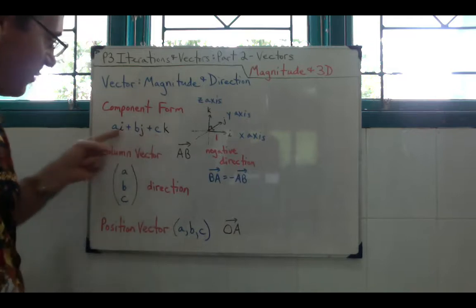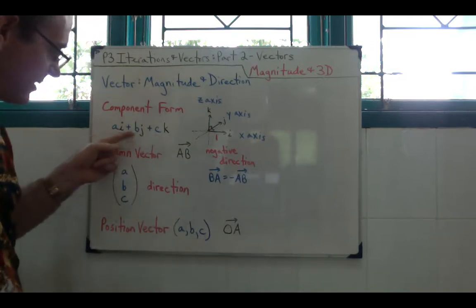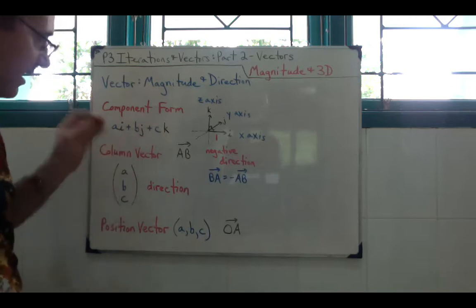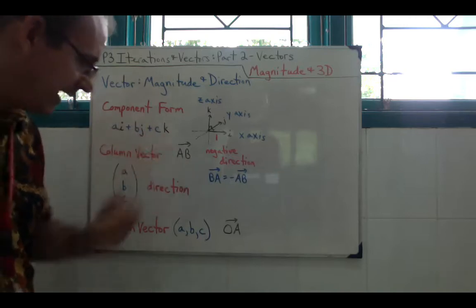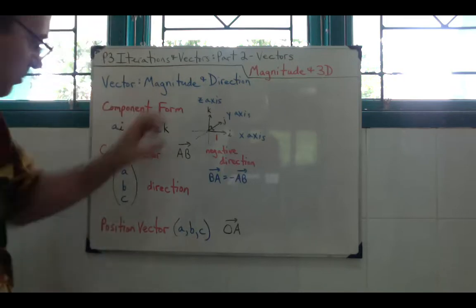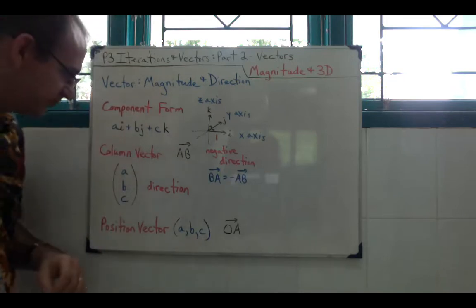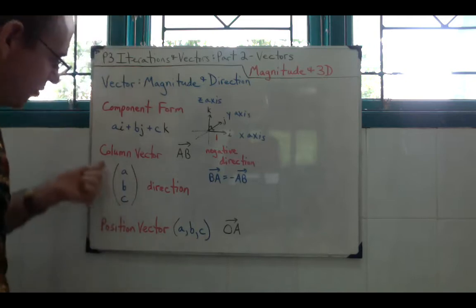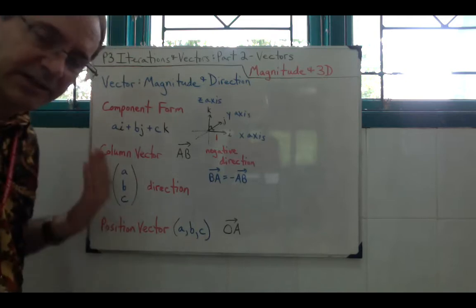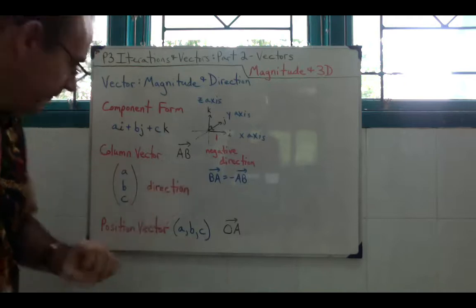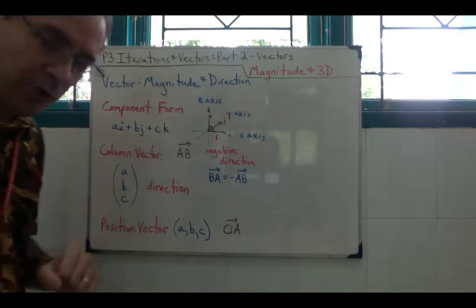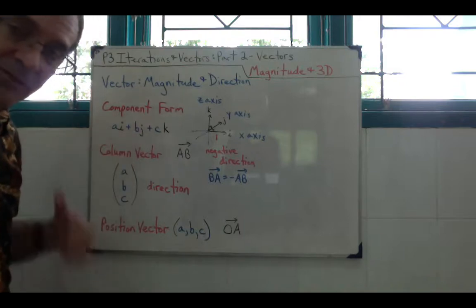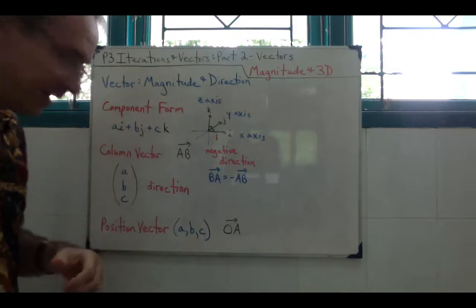And this is the same thing, but going along the x-axis and then the y-axis and then the z-axis, I, J, and K, still shows you how to get from A to B. So this is component form. This is column vector form. Personally, you're going to see that I like to use column vector form because it's a little easier to use with math than the component form. Although I will use both, and so it kind of depends on the context.